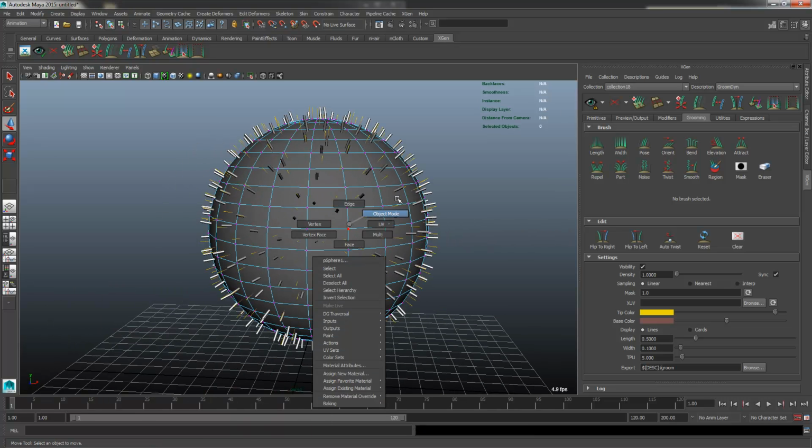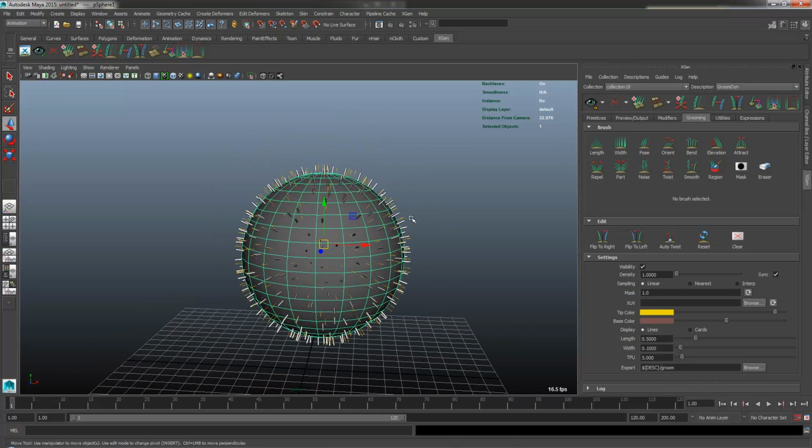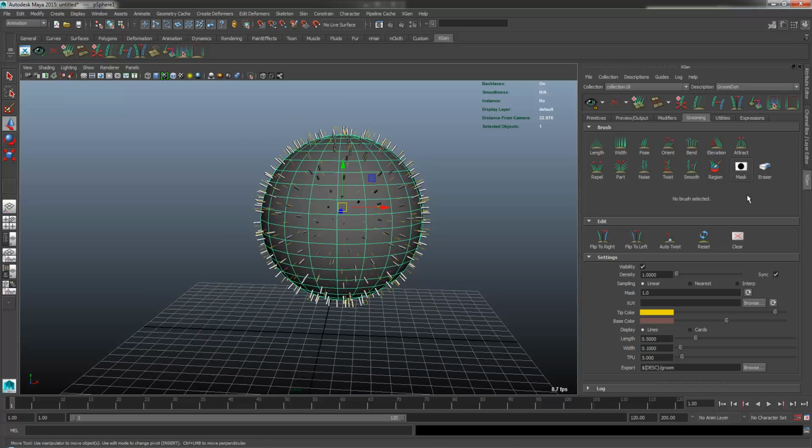Here is grooms, and for now we're going to have some styling on this groom. You can work on the grooms in this grooming tab, and it has lots of flexibility and lots of options. For example, you can have length, width, pose.